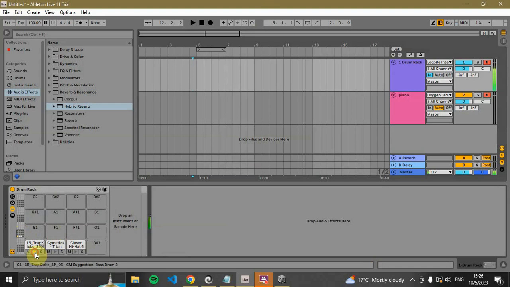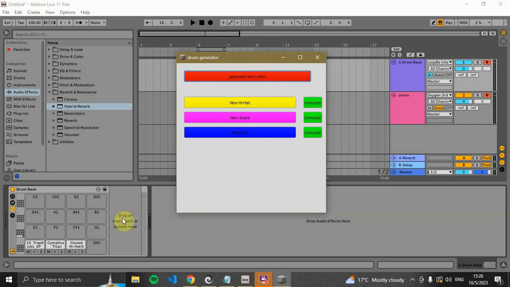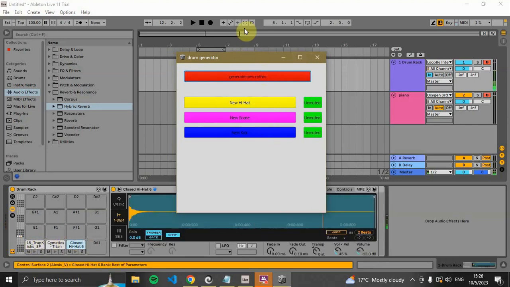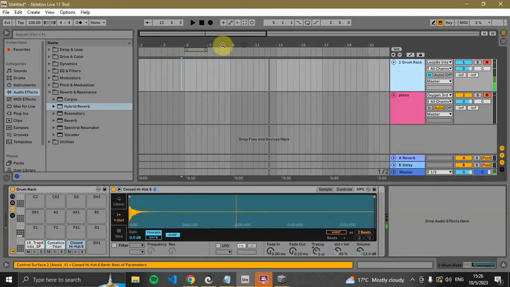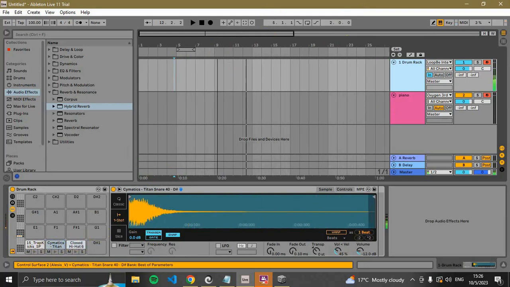I preloaded one kick sound, one snare sound, and one hi-hat sound, and this program will give me these MIDI patterns, which I can use in Ableton.